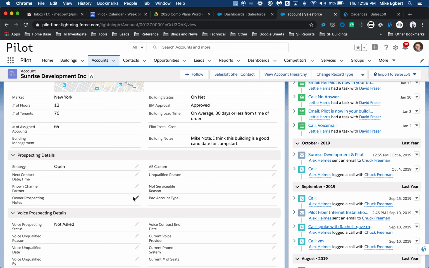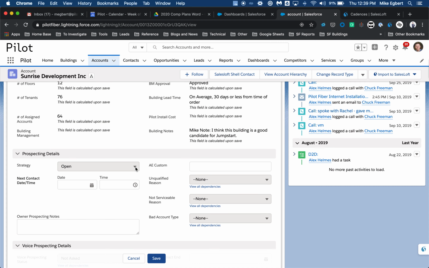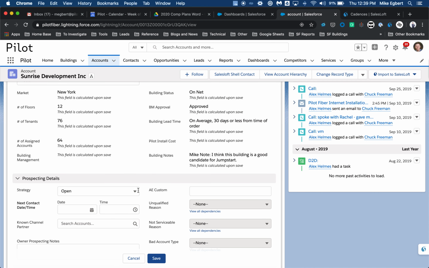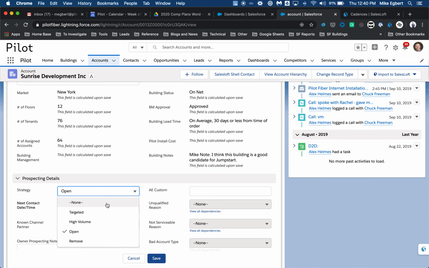And that's where those fields come into play. So in prospecting details, if you did decide to utilize that as a way to organize yourself, you can use these targeted and high volume strategy delineators, and that gives you another way to further sort your account list. Another field is the AE custom field, where you can just input text that, again, you can sort by.